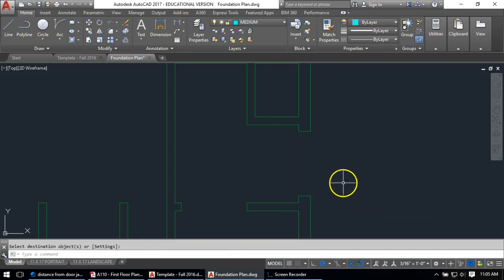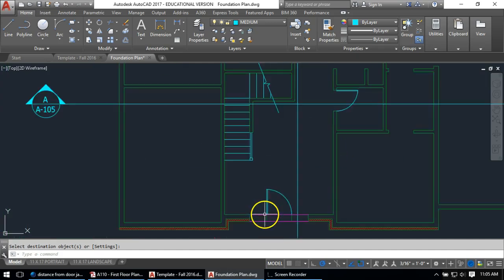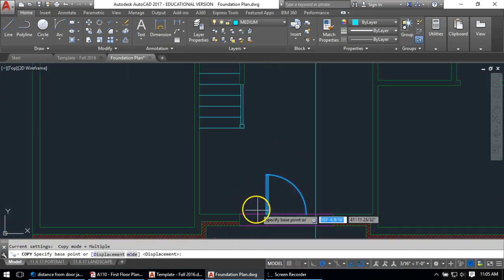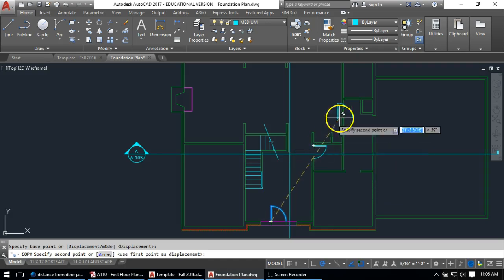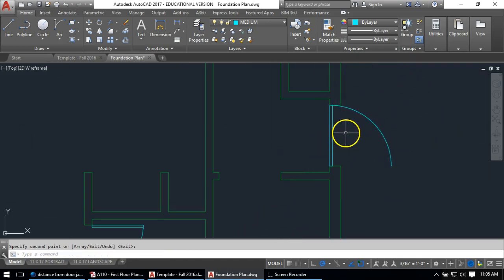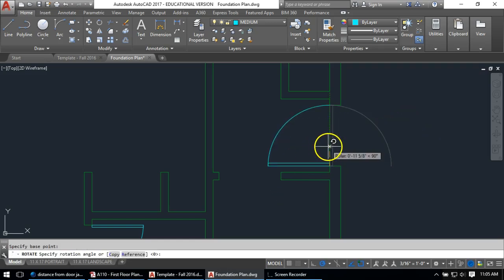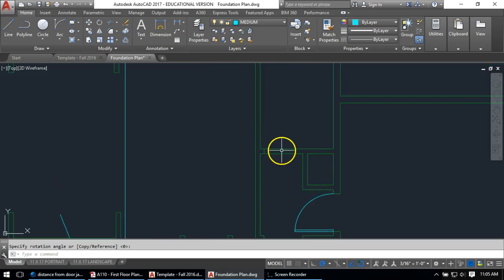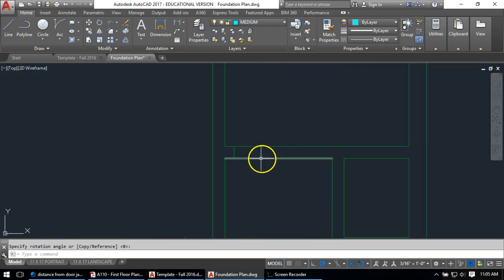Now, since this is an exterior door and it is the same size as my door down here, I'm just going to copy this door from the base point up to where I need it, which is here, and then I'm going to rotate it into place. And I've got a 30-inch door here, which I'm offsetting. I already defined this point, so I can offset 30 inches this way, trim it up.